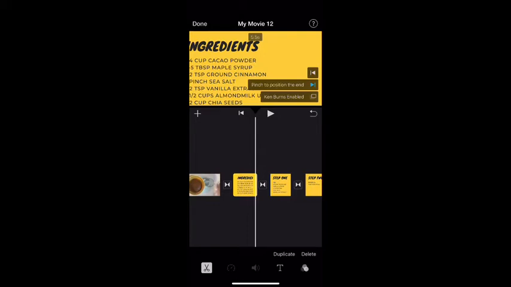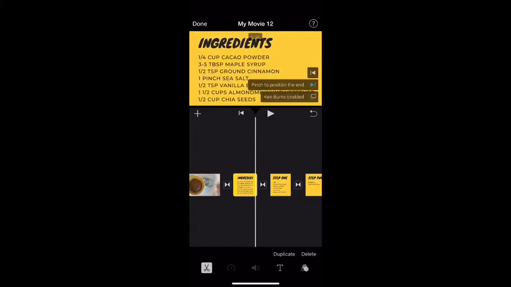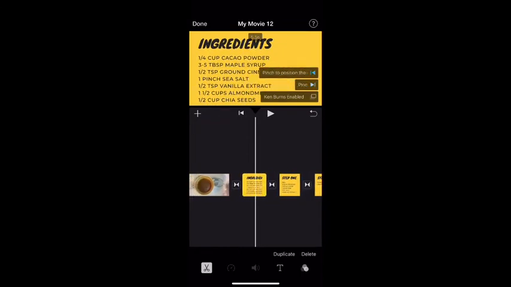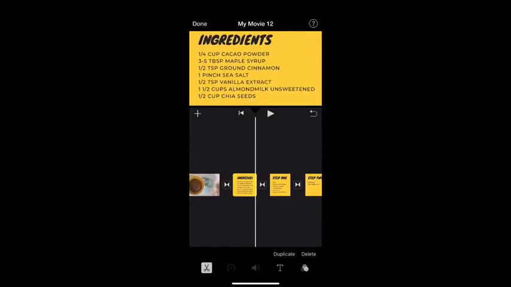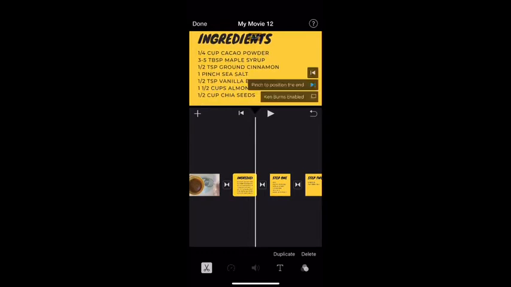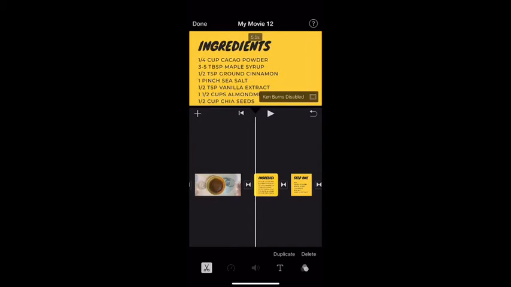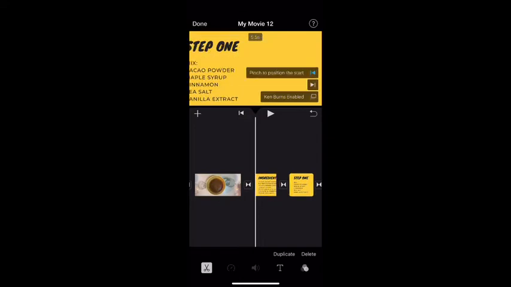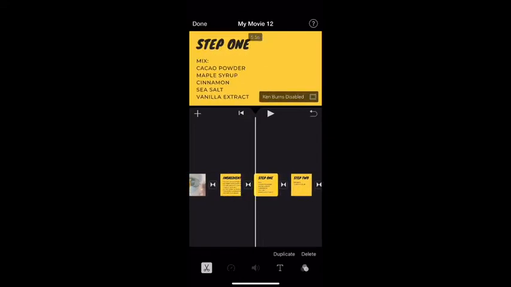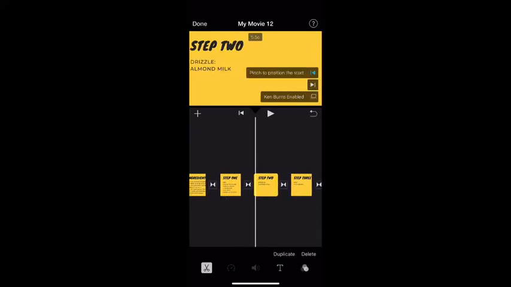You can decide where you want that to start and where you want it to end by touching these buttons up here. This is where it will start, and this is where it will end. It hasn't moved much, right? If you don't want Ken Burns enabled, you just select that, and then you put your video or your picture exactly where you want it. I'm going to deselect Ken Burns, and I'm going to put all of my steps in the same spot because I want them to be uniform when we go through them.